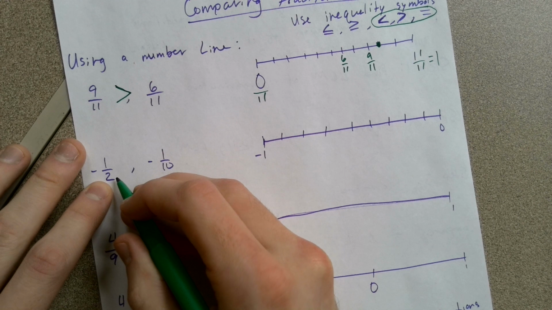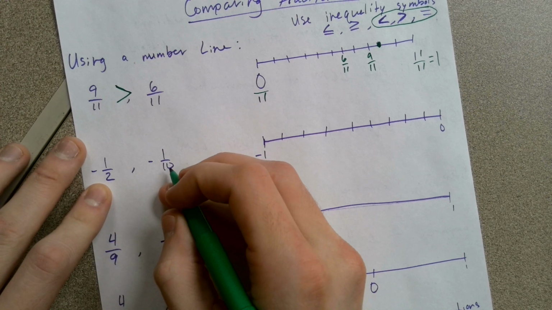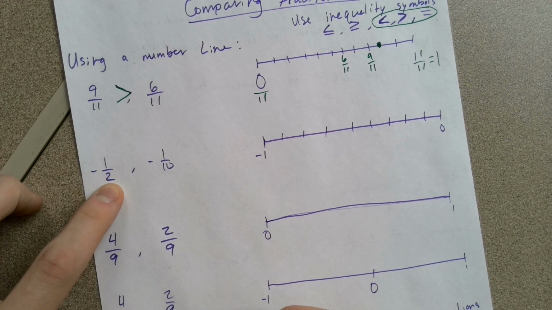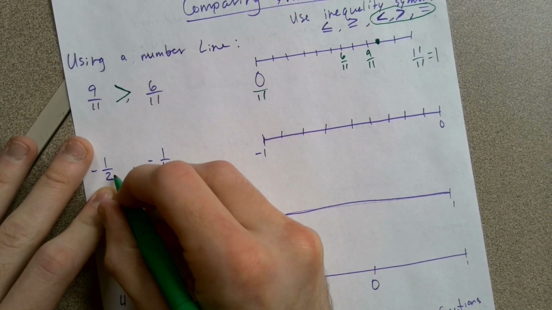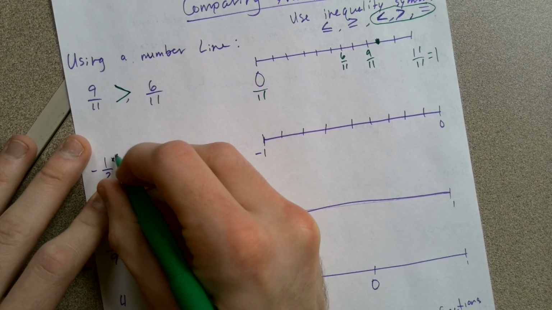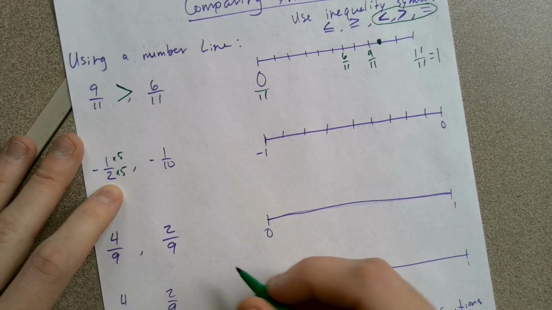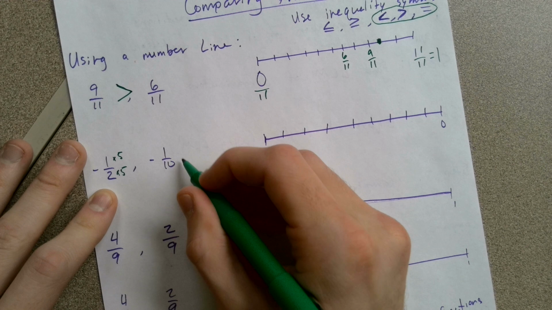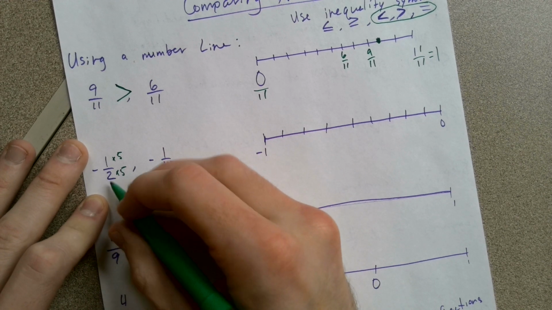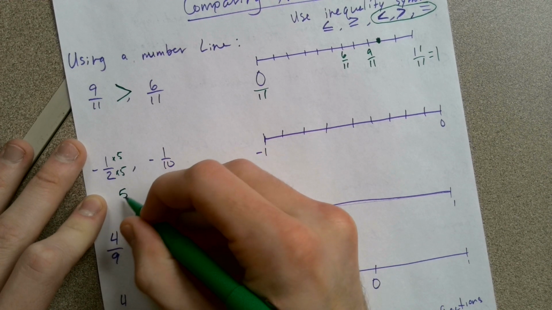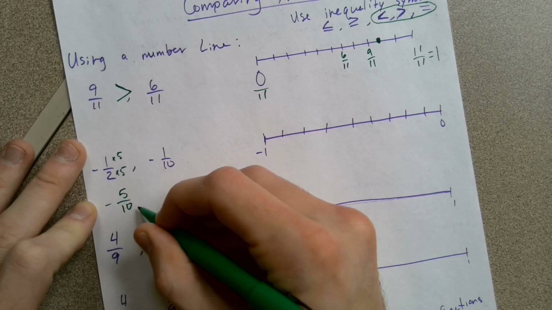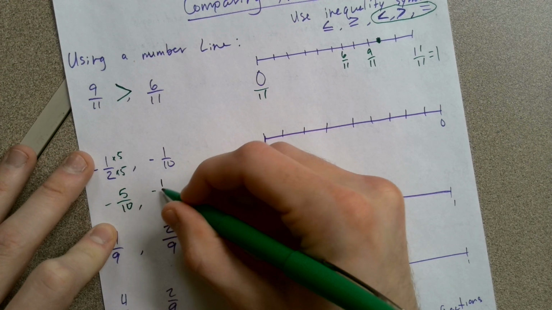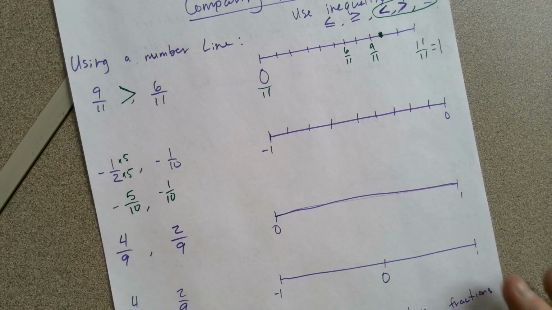But I could make this denominator the same as this one by making an equivalent fraction. Watch what I'm going to do here. I'm going to take this 2 and this 1, and I'm going to times them both by 5. Why am I timesing them by 5? Because I want to make this denominator on bottom to be 10, the same as this side. So on top, that leaves us with 5. On bottom, that leaves us with 10. So now we have -5/10 and -1/10. That's going to be a little bit easier to compare.